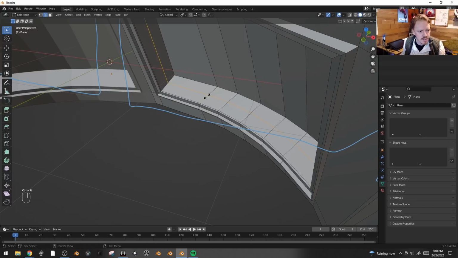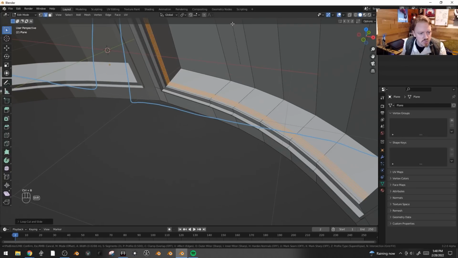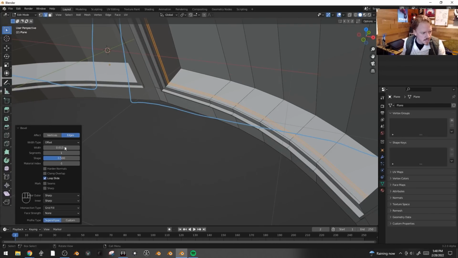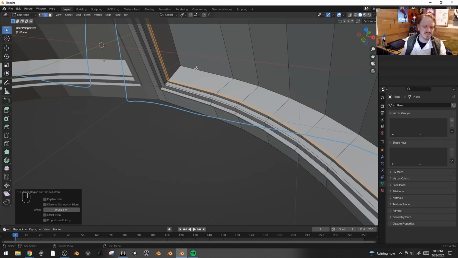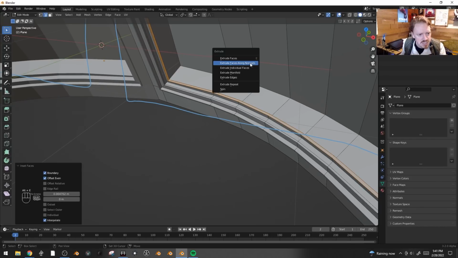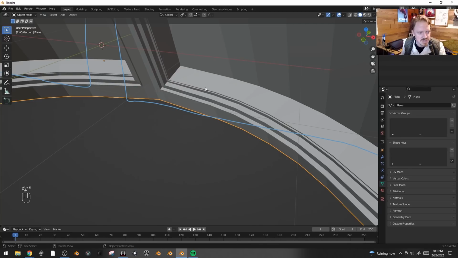So Control R, I'm gonna slide this over to the front here, and then Control B. I'm gonna scroll down so I only have one loop here. And in this little bevel panel, I'm making sure I have an even offset instead of percent. We'll do percent later. But now I can hit Alt E, extrude faces along normals, just pull that in a little bit. Okay. In fact, here, let's now inset this to give it a little groove, and Alt E, extrude faces along normals. And now we have, again, a little groove where we can wedge in a piece of plexiglass or something like that.